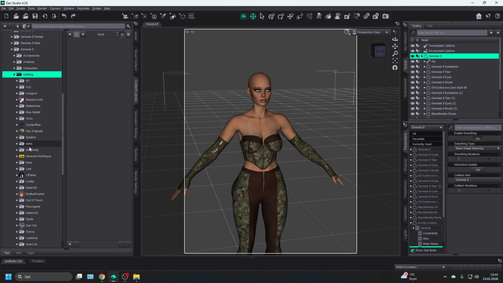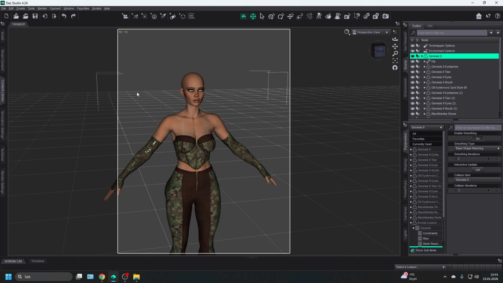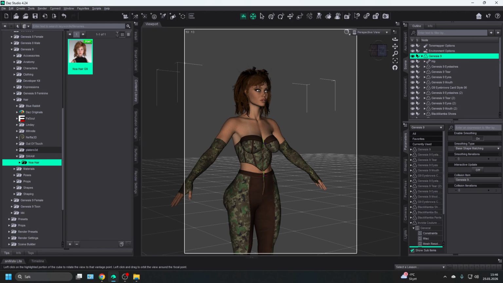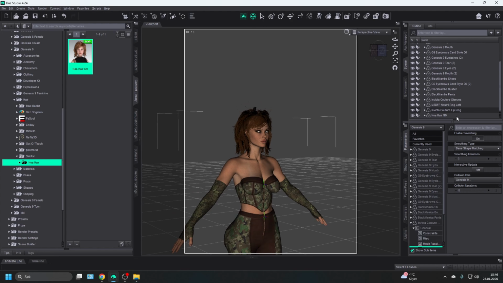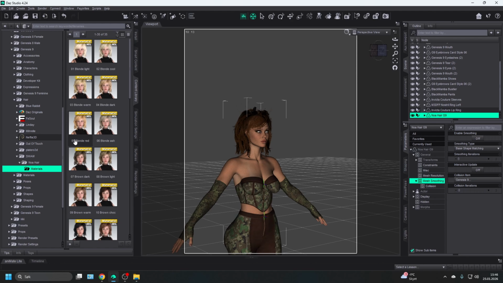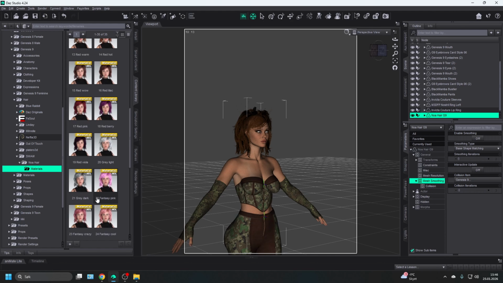So now let's give her a piece of hair. I chose this hair. It's gonna look a little bit messy, so that's why I chose this one. So let's find it here. Material, I don't know which one I should choose. I find something here. You want it to be blonde or red hair, maybe?